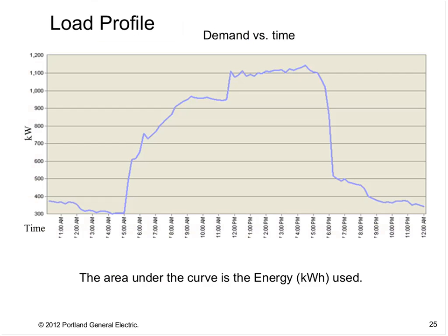This next load profile we're going to look at will give you a better understanding of demand over time and its calculation into kilowatt hours. For example, you'll see down on the left-hand side, the usage is between 300 and 400 kW. Let's say, just for argument's sake, that's going to average about 340 over 5 hours.